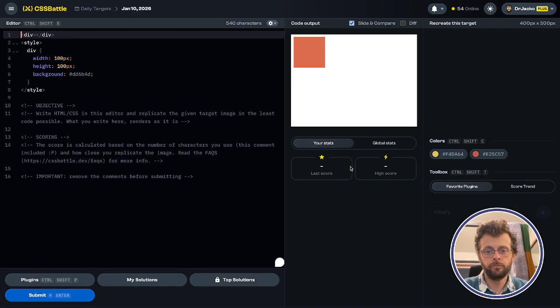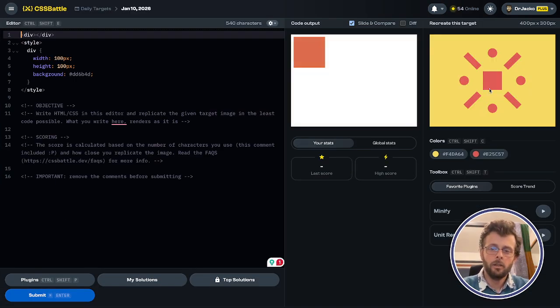So, let's see, what have we got? I think we can probably do this. The simplest way will be with three elements, the body and maybe two p tags, and then a load of p tags with some reflections.